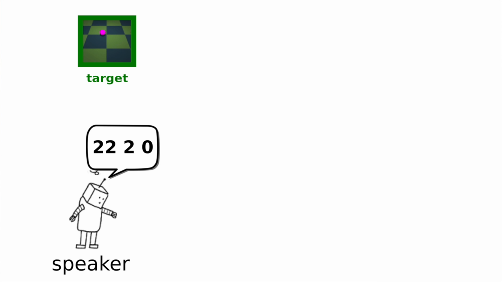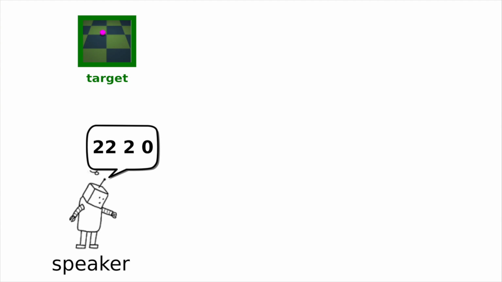And so then the speaker sees this object and then has to say something, which is going to be a sequence of numbers. You can think of these numbers as letters. So 22 would be like the 22nd letter, and 2 would be like B, the second letter. Well, I guess if it's starting from 0, because the third one is 0, so that would be A, and then 2 would be C, and then 22 would be Y.